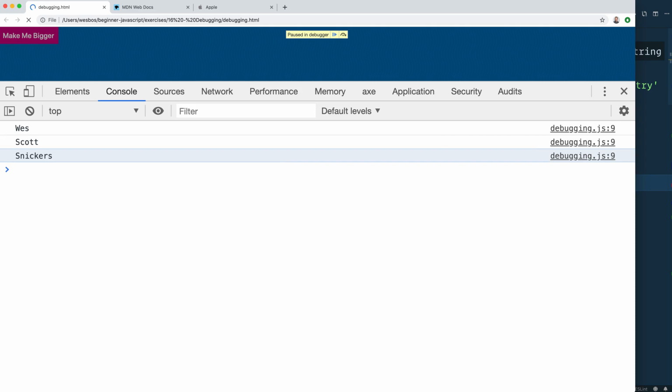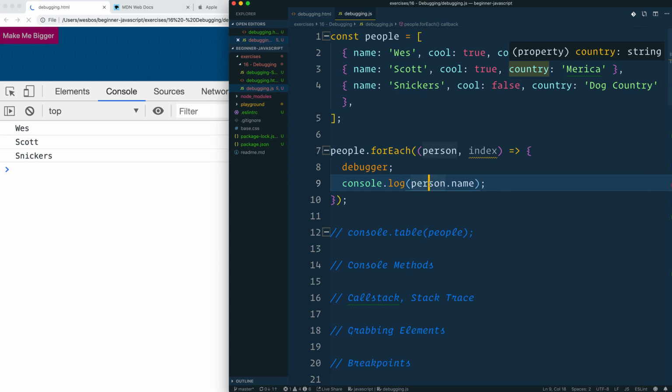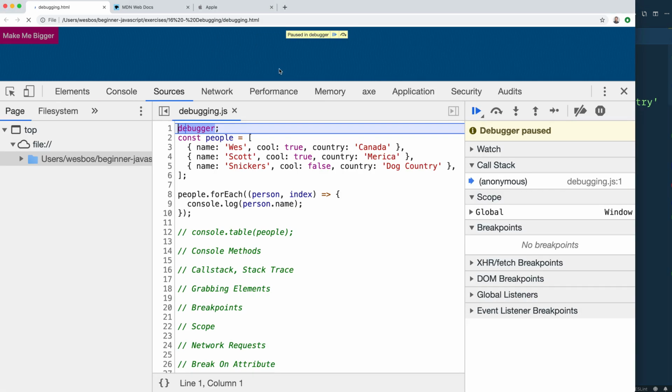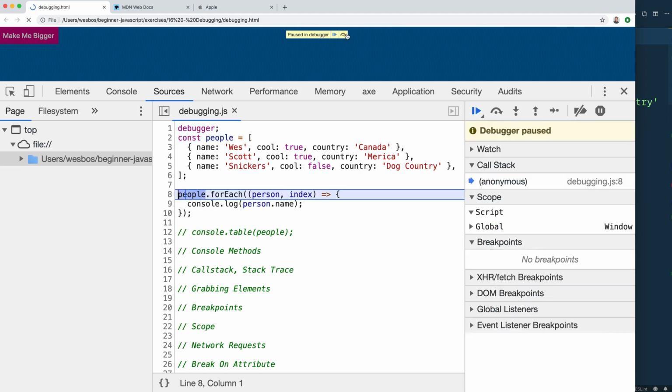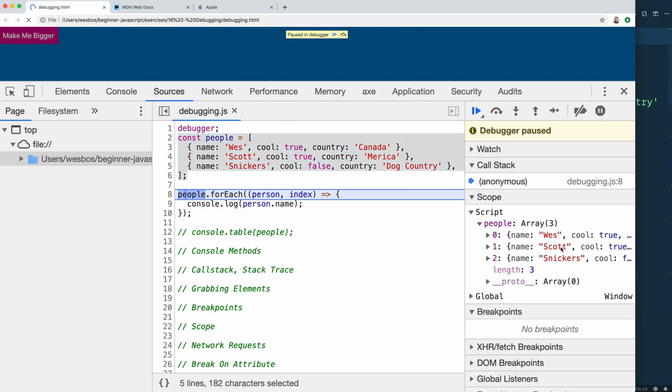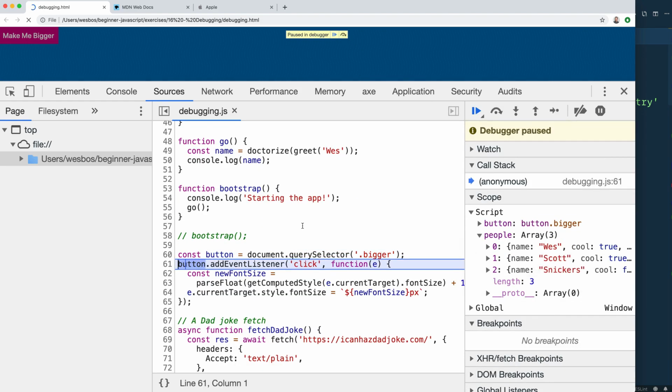So when console log becomes a little bit overwhelming, when you feel like you're console logging too much data to see it, or you're trying to console log something quickly just so you can see what happened in the past, popping a debugger in there can help, and those can go anywhere. I could pop one up right here and refresh the page. You see that there are no variables available to us, but I could step into it. Now I've stepped over that creation, and we have this people variable, which has all our data in it. It's a handy way to slow things down and peer into what the different pieces of data are.